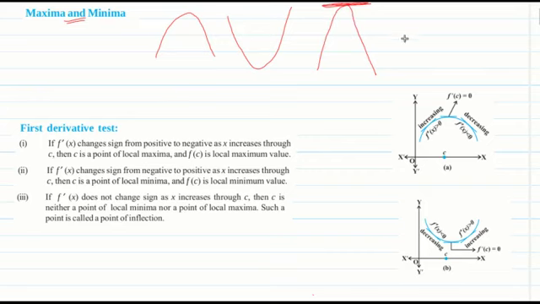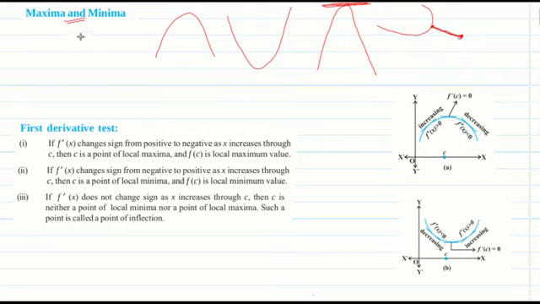Also, children, consider an enemy's helicopter moving in the form of a curve. You are here and you want to shoot the helicopter. What will you do, children? You have to wait till it comes very close to you. That means you have to get the nearest distance. If it is coming at the minimum distance, you can shoot it. These are all real life situation problems.